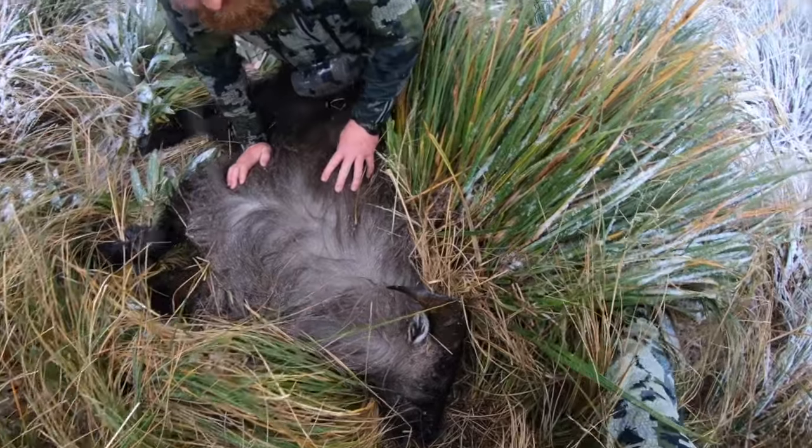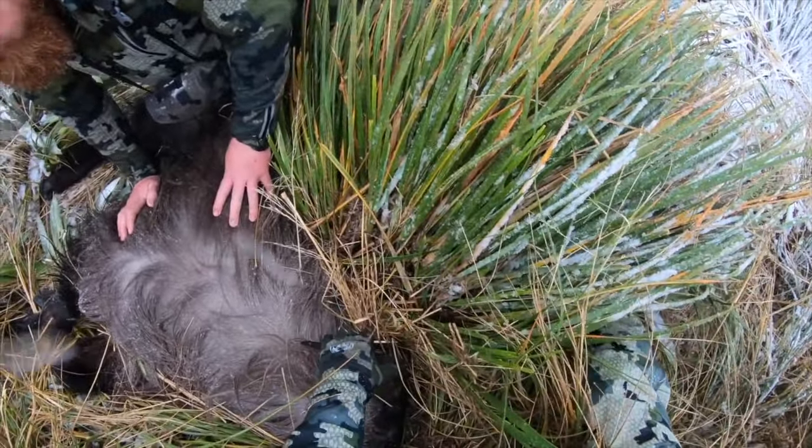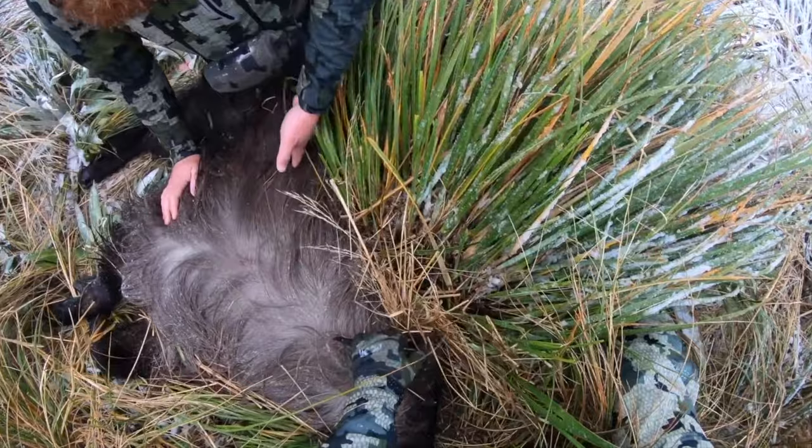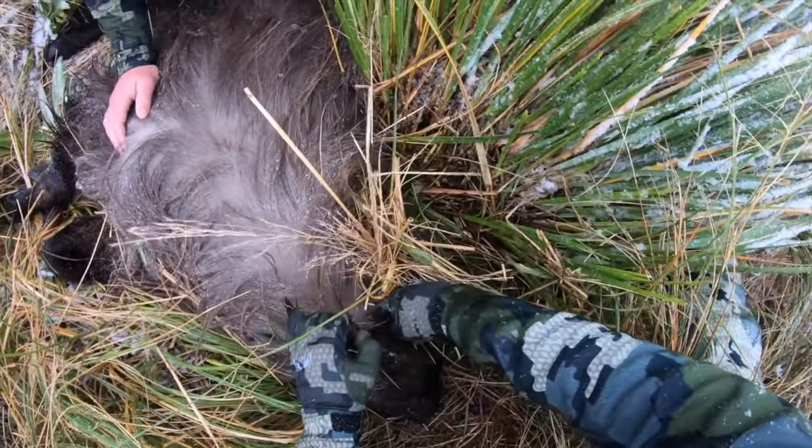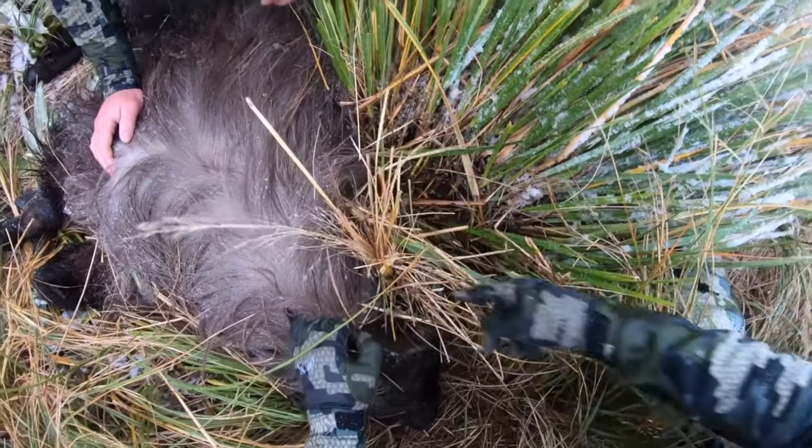I will tell you right off the bat, goats usually stink a little bit, and this one definitely did — big bull, just how you would imagine when we came up on it. It had like a real musky smell, so I'm wondering what the meat is going to taste like. But man, it's just going to be good to have some protein after eating dehydrated meals this whole time.